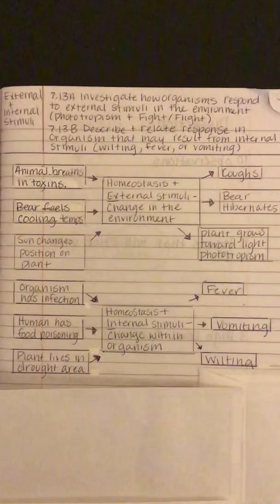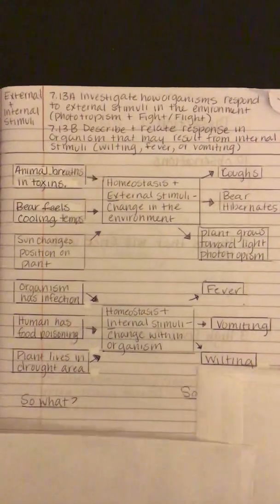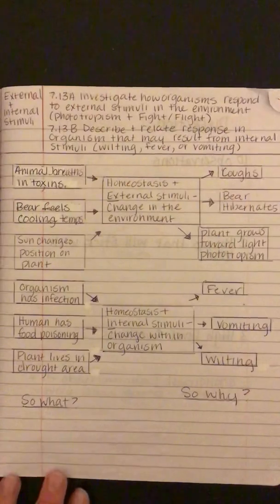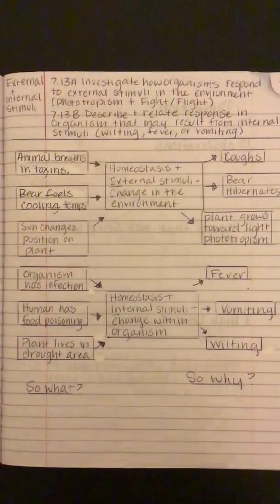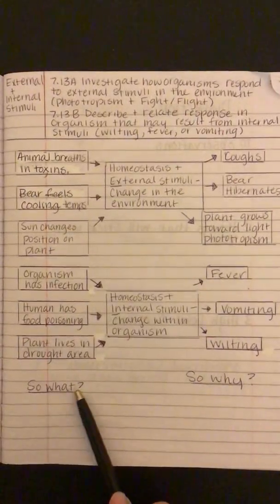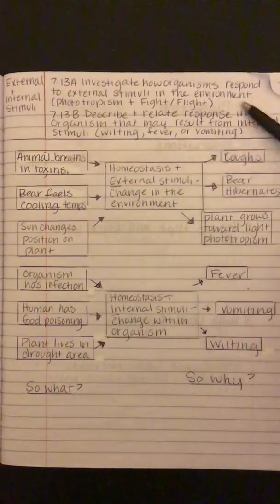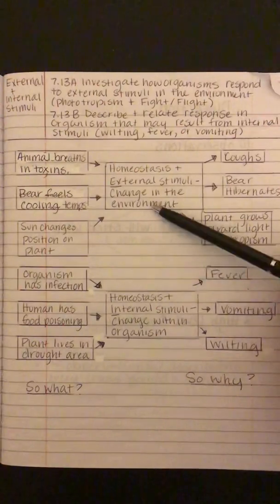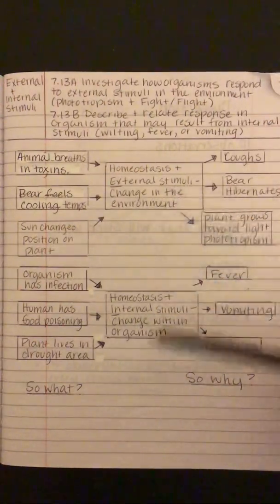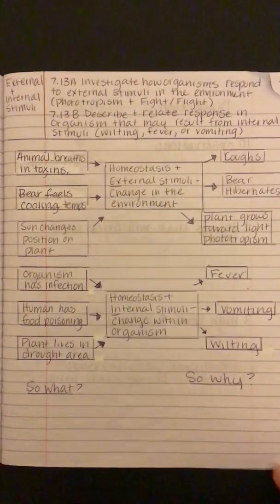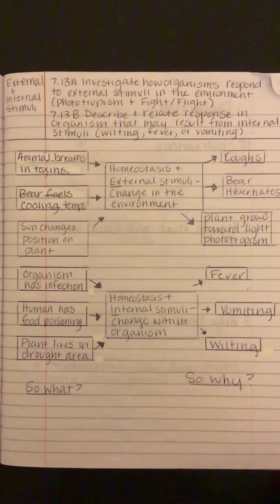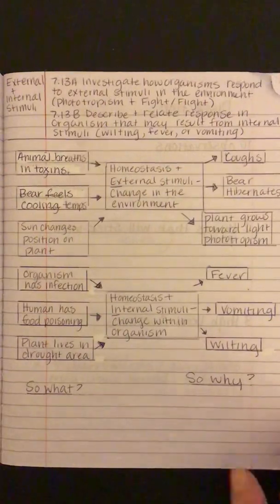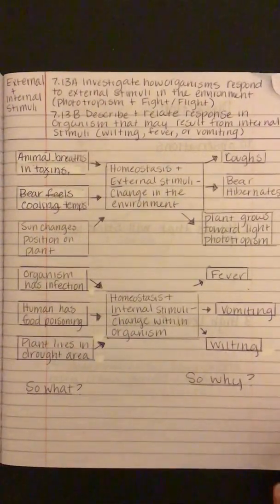Okay, remember, anytime we have thinking maps, we have to have our so what and our so why. Remember, when you're writing your so what, what is this map about? So you're going to take time and write, what is this map about? And I like to look back at my TEK to kind of help me out with that, where I look in the middle. Okay? And then so why? So why is this map important? Okay, so make sure you've written those. If you need to go back to any part of this video, please do so, or pause, stop as needed.